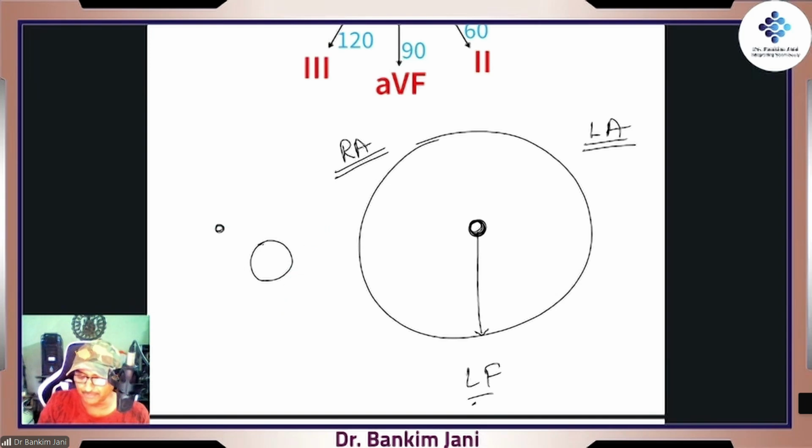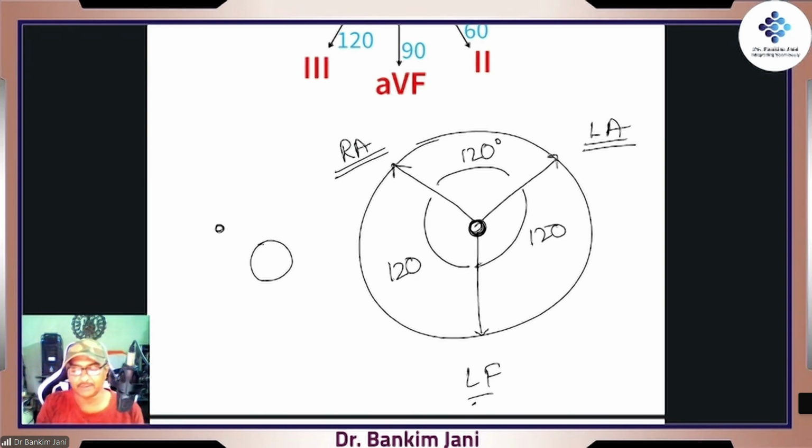So over here we have got 3. This is 1, this is 2, this is 3, total 360 degrees. So that's right, all of you. This is the gap of 120 degrees.